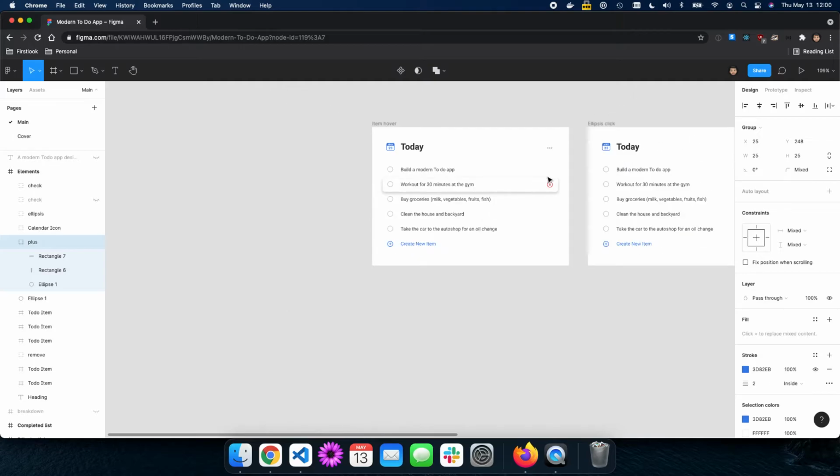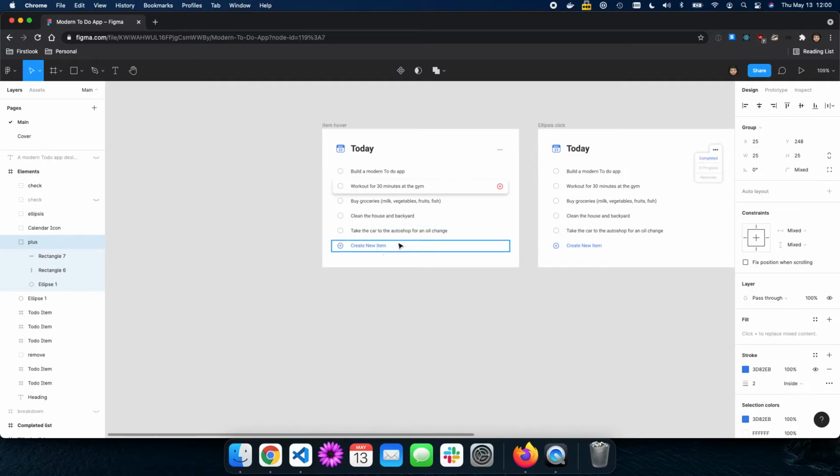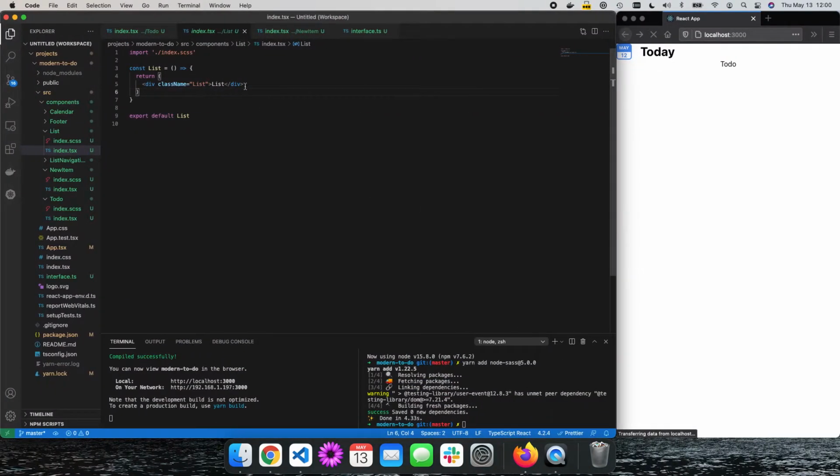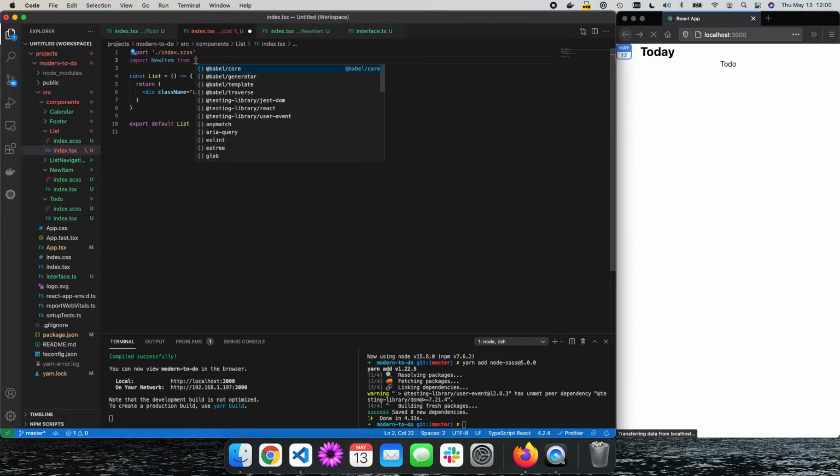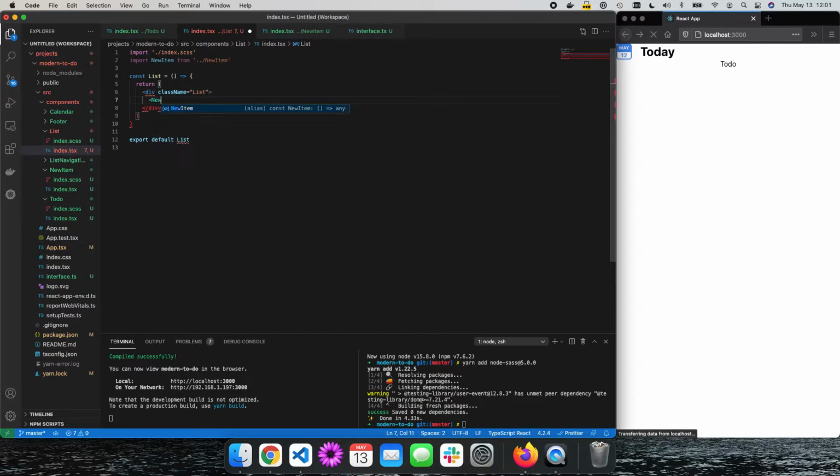So we're gonna add the create new item component to the in progress or the list component, which is what we're gonna do now. So here we're gonna do import new item from, we need to go back one directory up, /new item. And now we can add that in here, new item component, just close that there.